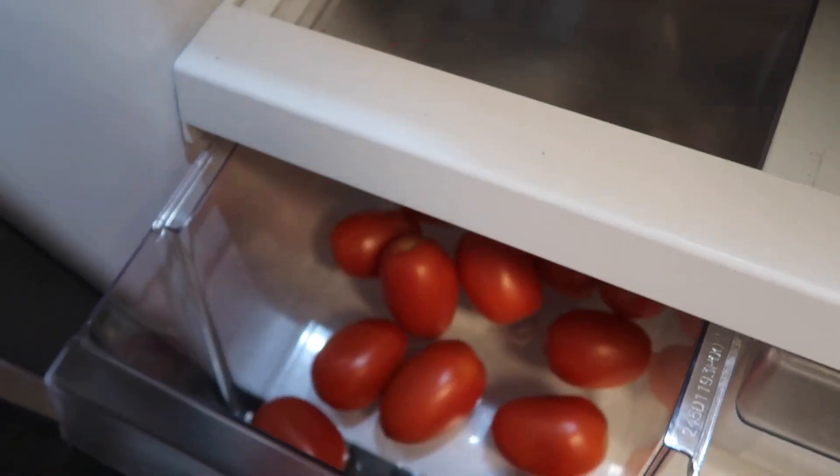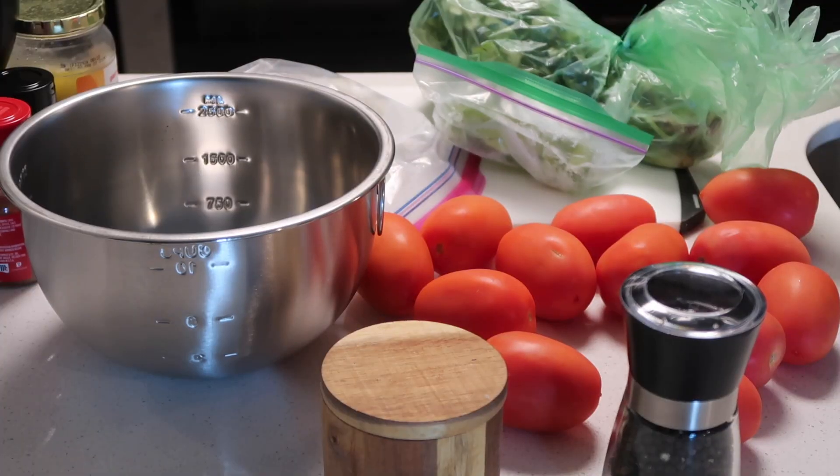It's currently 4 p.m. on Monday and I haven't eaten yet today, but I'm gonna go make some salsa and have a leftover burrito from a Mexican restaurant that we recently went to. I'll bring you with me while I prepare the salsa that I'm gonna put on the burrito.